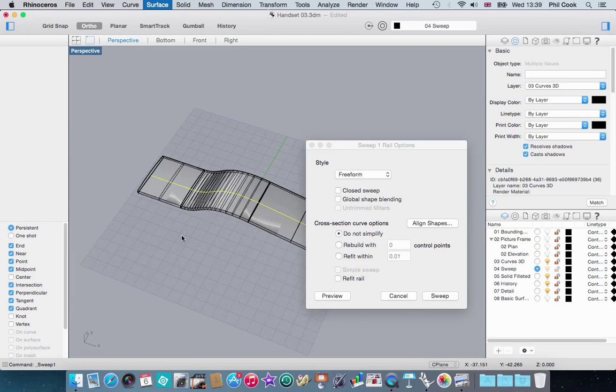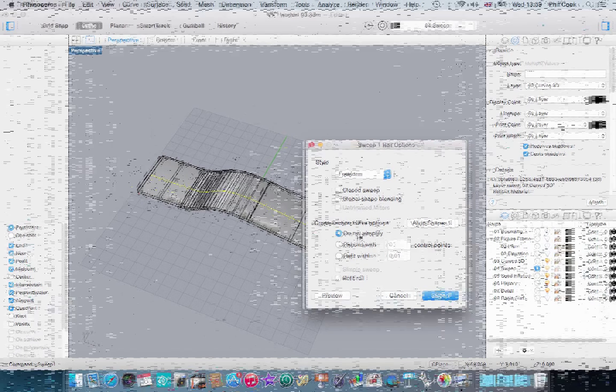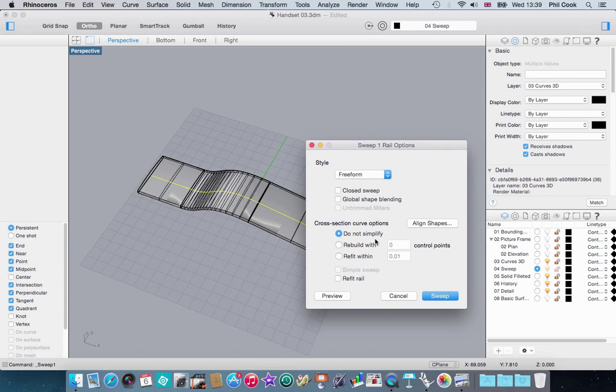We'll see a preview of the sweep, and we'll have some style options. We'll accept the default freeform option, and we also have some options on what we want to do with the cross sections. Here I'm going to say do not simplify, which is generally the best option to choose, which will take your existing cross section and sweep it along the rail.